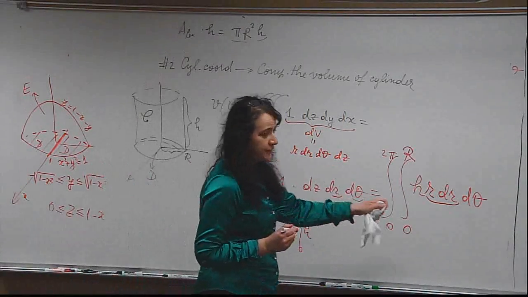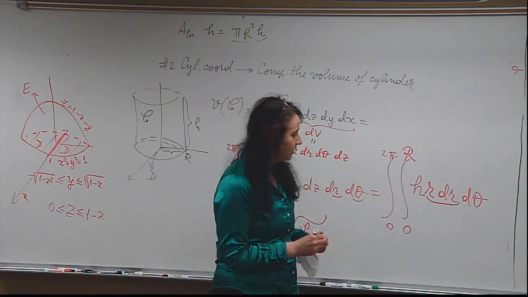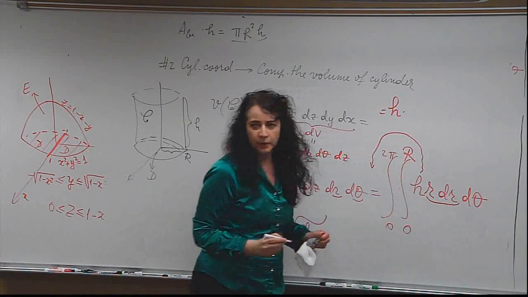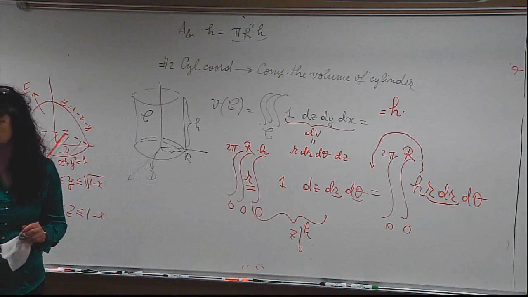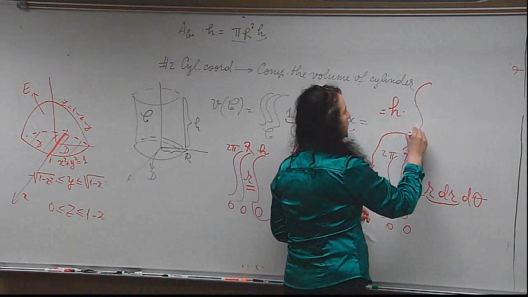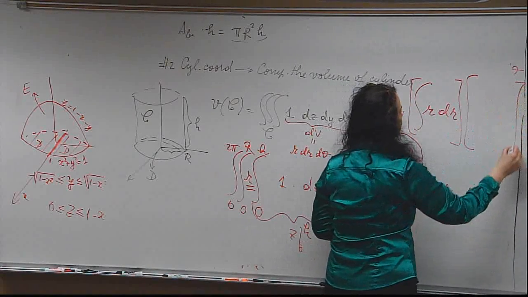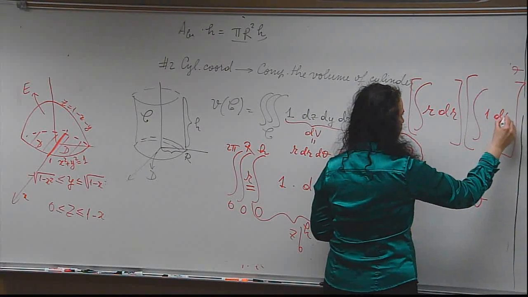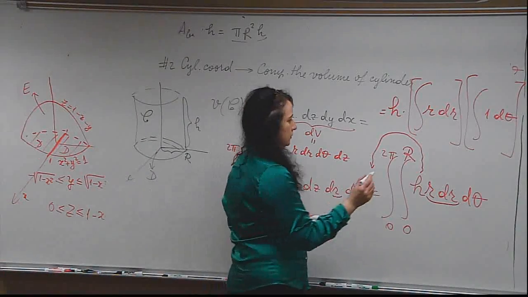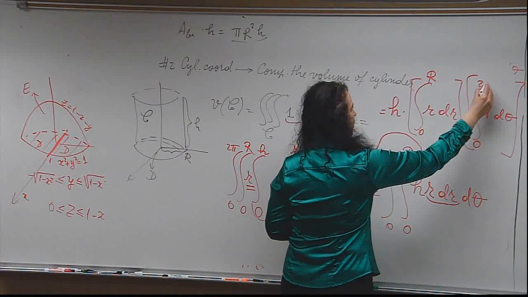Fortunately for us, this is easy. It's a piece of cake. What is a constant for everybody? Little h. He goes out in a hurry. He says, I'm hurrying out. I have h out. But then you have a double integral of a product of two functions in one variable. So you have one integral in R only, which is this one. Are you guys with me? And one integral in theta only, which is integral of 1 d theta. Can you tell me the limits for the integrals? 0 and R for this guy, 0 to 2 pi for that guy.